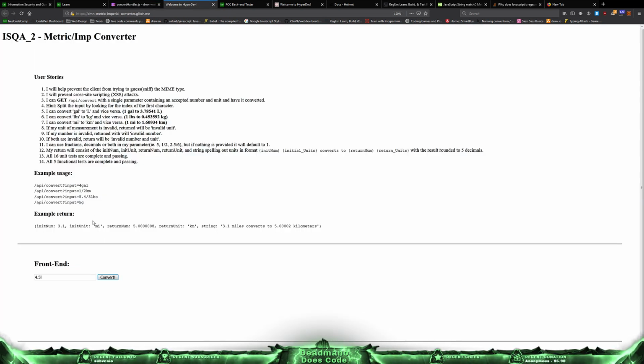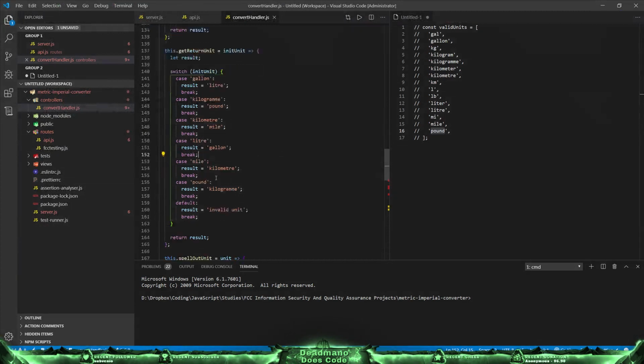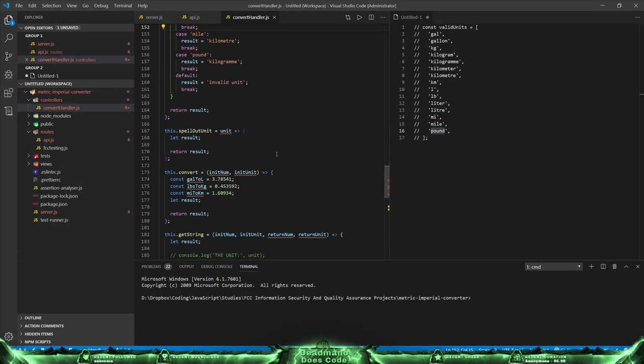So that's working. Now that we got that set up, convert. The conversion is the most important part.